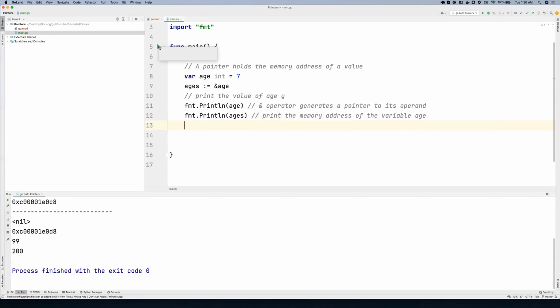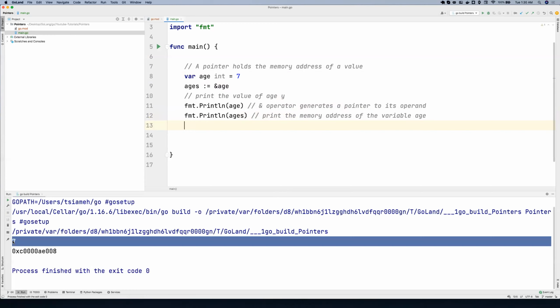Okay, so let's run this and see what we get. You see, it prints the value of age. Age is equal to 78. And then this ampersand right here, let me put the comment here.